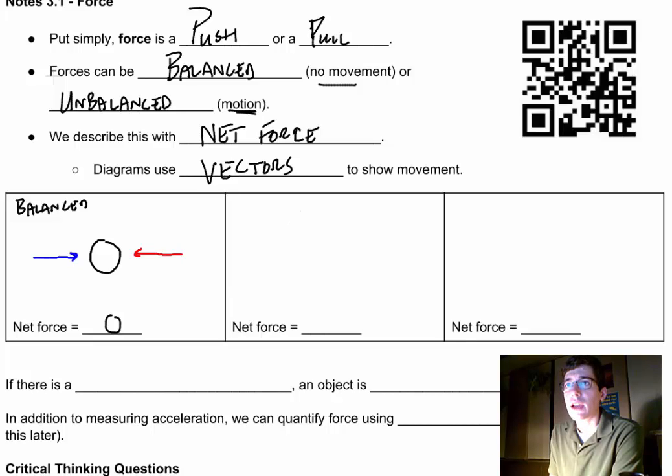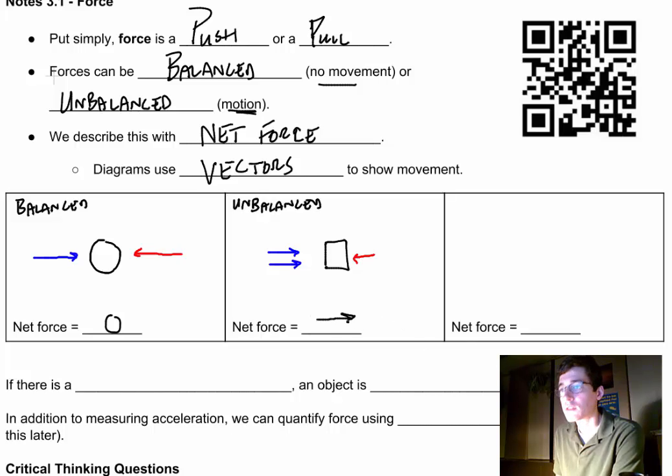We can also look at a different object, so let's just use a square this time. This is going to be an unbalanced force. And we can take this one of 2 different ways. So the first thing we could say is if I have two small forces acting this direction and one force acting the other direction, this is an unbalanced force, and so our net force, our net movement or our net change for this object is going to be to the right. It's a vector, so the object will start to move to the right because the forces are unbalanced.